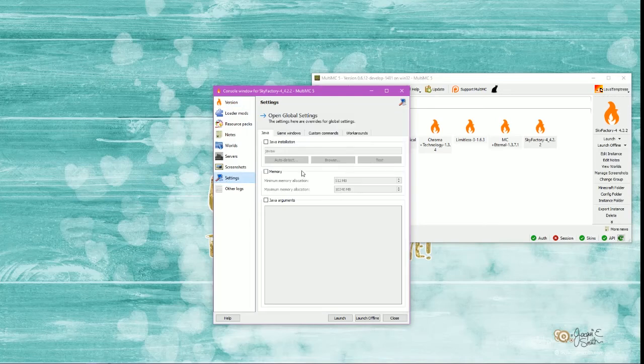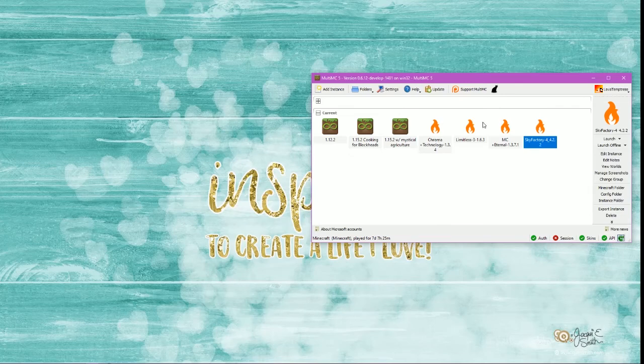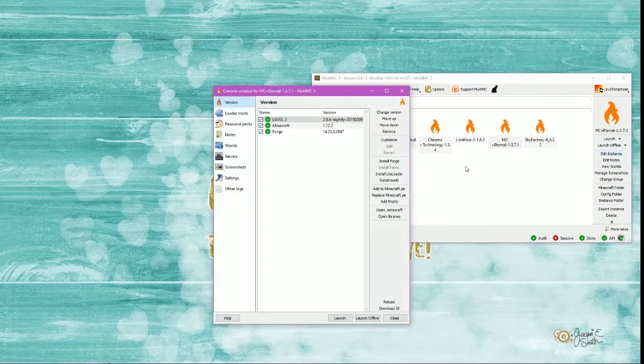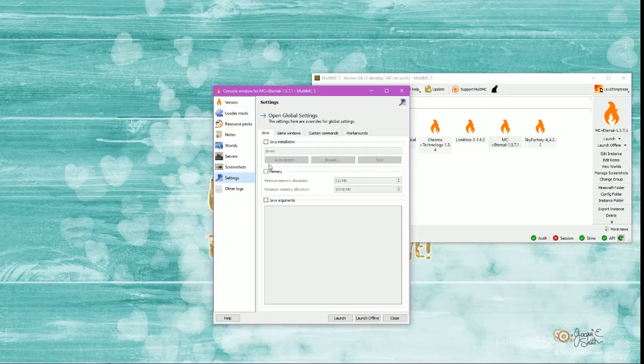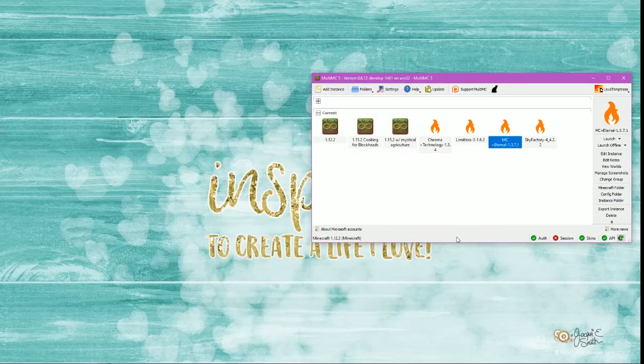So like, okay, so settings for this one, I have memory at 10 to 40 megabytes. Close. There we go. So for the MC Eternal, which I've played before, it's fun. Let's make sure our Java, yeah, Java's already the same. So, and obviously you can change that, because if you don't have as beefy a computer or whatever, or if you need to put more memory in, you can do that.